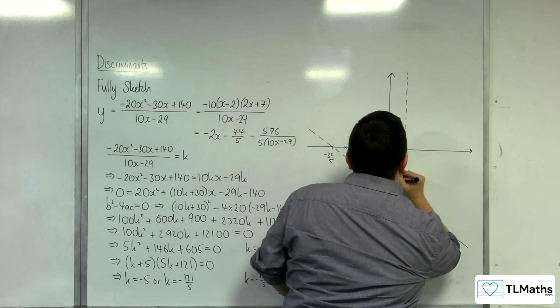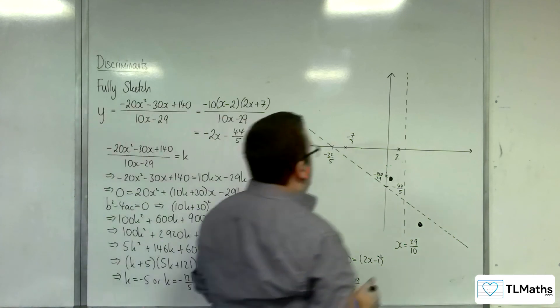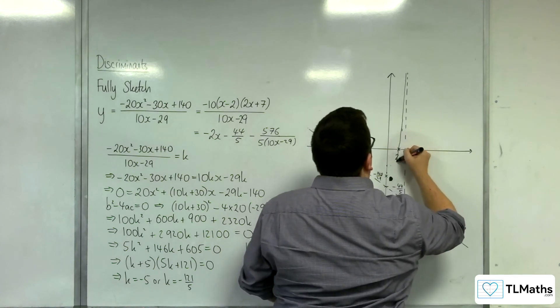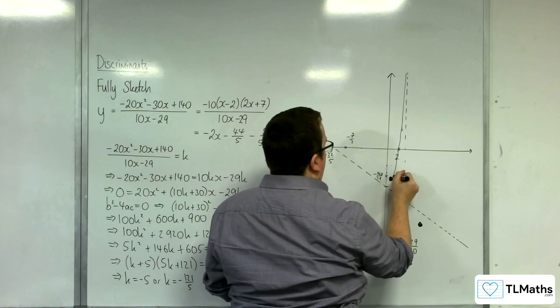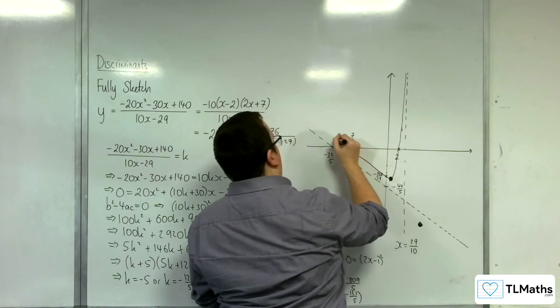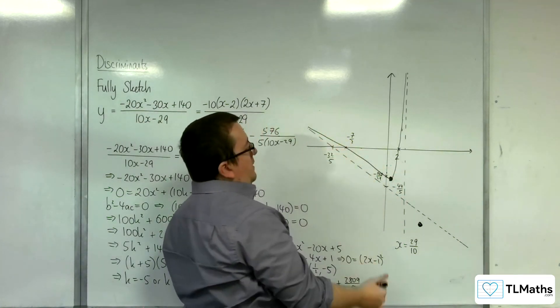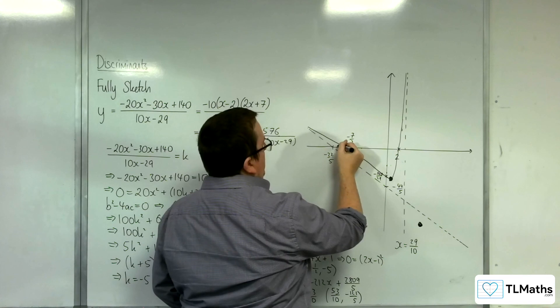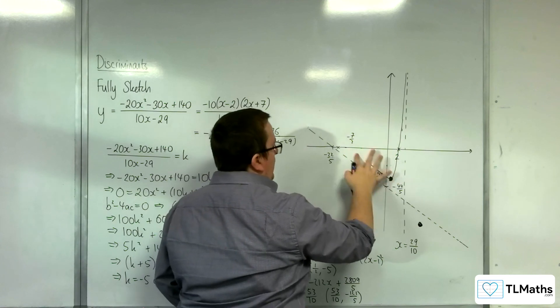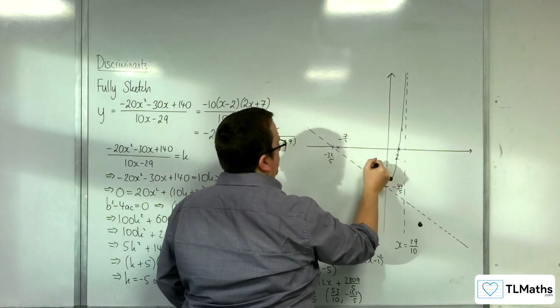Let's make them quite bold. These are my two stationary points. And so, the curve comes down through 2, bounces on the stationary point, through there on the y-axis, through there on the x-axis, and then tends towards the oblique asymptote. I'm not getting a very good shape of the curve here. Really, that minus 7 half should probably be even further along here, to make it look more accurate.